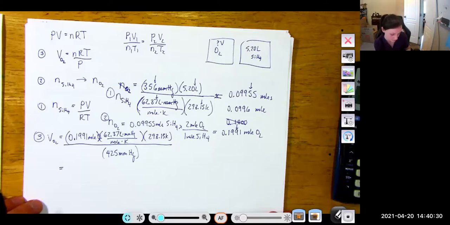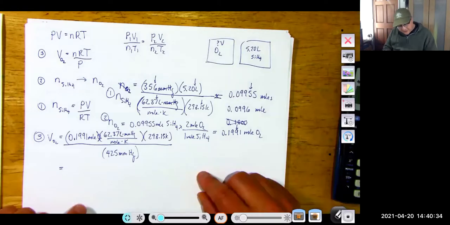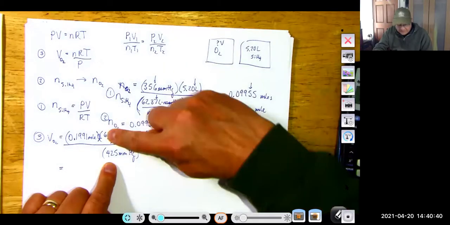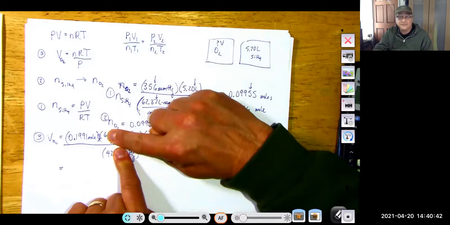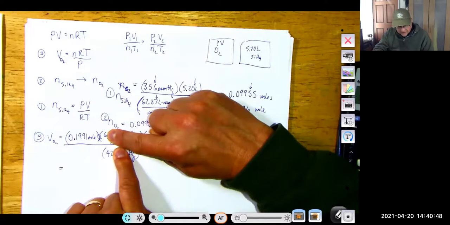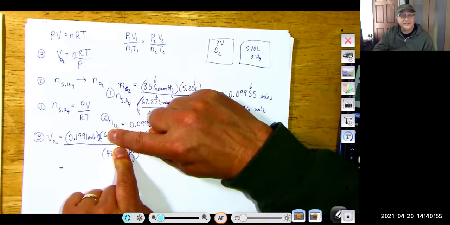Let me give you a little hint on estimating. You see how this is 62 and 425? I'm going to get rid of the ones, and I'm going to get rid of the ones here. How many times does 6 go into 42? 7. So this is a little trick in estimating. You get rid of the ones on both of them, or you get rid of the ones and the tens on both of them. So now you got 7.